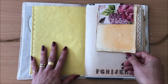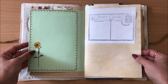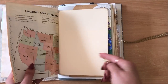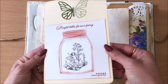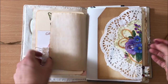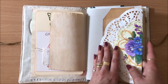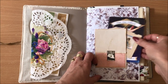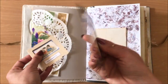I know that I am repeating myself a little bit over here, but I feel like I have to show each journal individually as an individual, because they will be purchased by different people. This is from a Reader's Digest book. So this one opens up here, extended page. Now I think something was clipped on the other side, so that's why the paper clip was there. And yes, this one was clipped on the other side. So just a little piece of ephemera that I made, journaling spot. So I hope that makes sense. That's why I'm talking about each little thing, even though you've seen all of this before, you've seen the doilies before, it's still an individual journal, so it deserves its day in the spotlight. I mean, what is it, 15 minutes of fame. Here's a note: you're very intelligent and talented. Did you know? Now you do, you see?